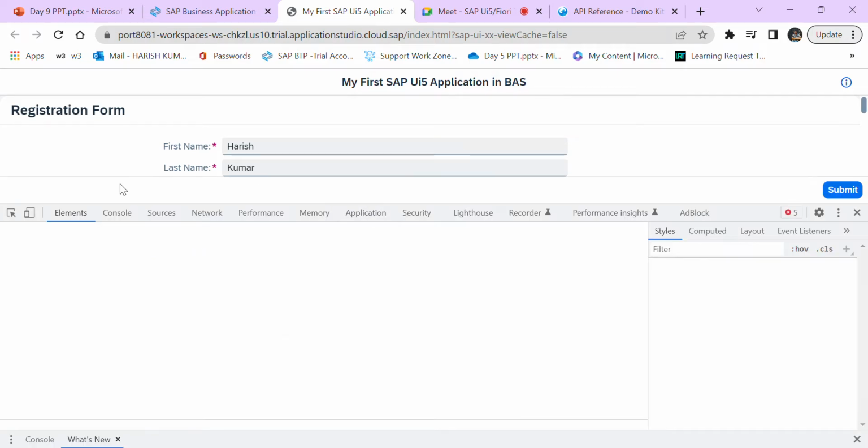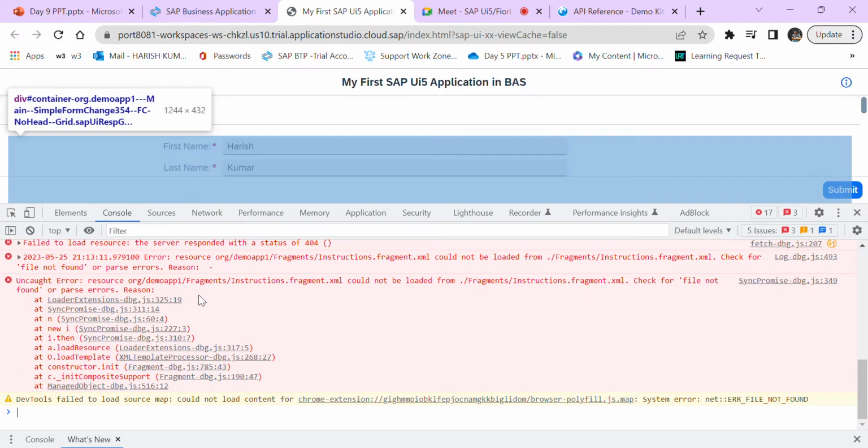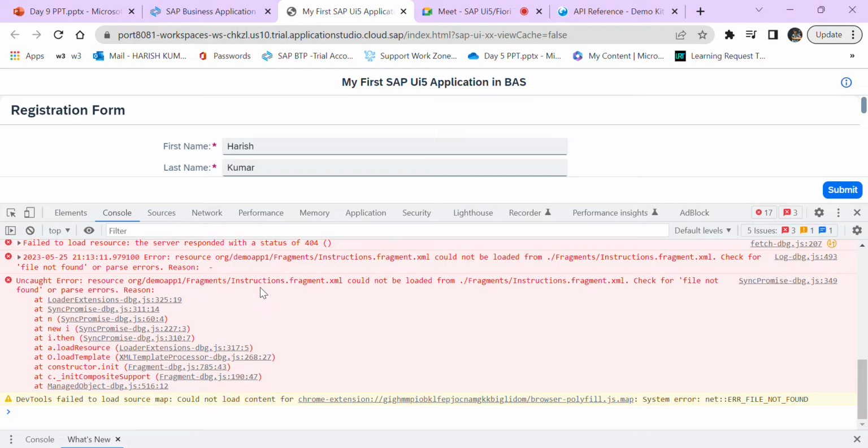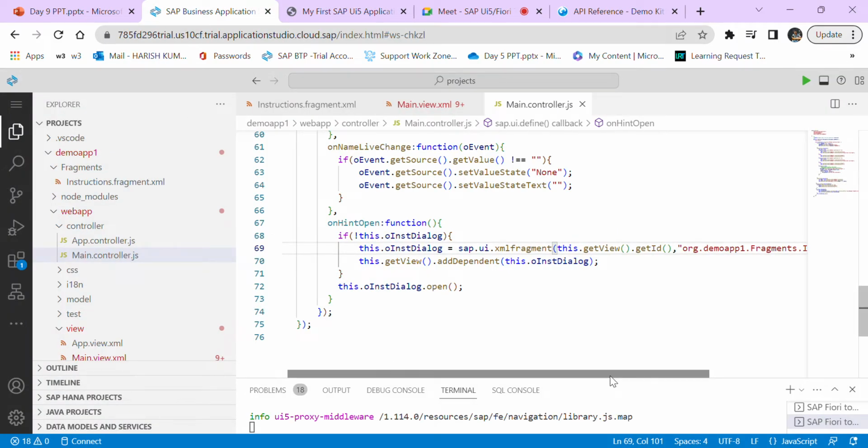Again, org.demoapp1 instructions.fragment.xml could not be loaded from Fragments. Why? It has to be loaded.